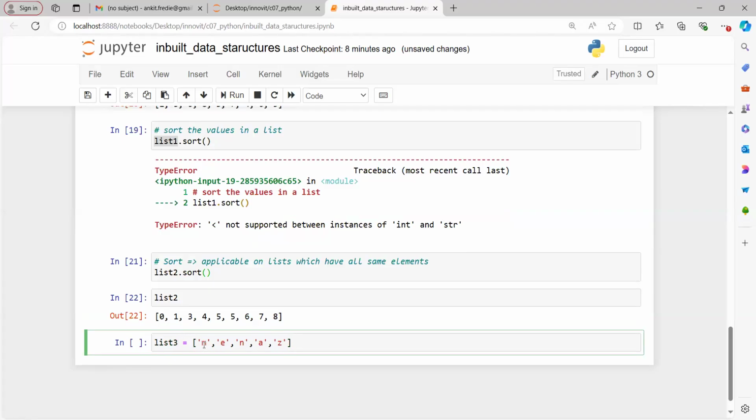So sort will work on any type of element. The only catch here is that all the elements should be of the same type. If you have a list with all integers, you can apply a sort. If you have a list with all characters, you can apply a sort. If you have a list with all strings, you can apply a sort, and so on.